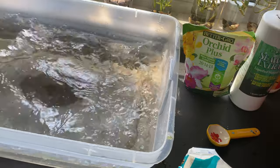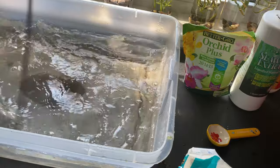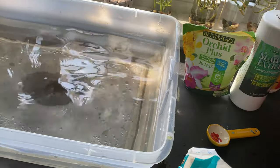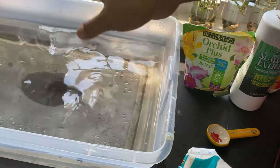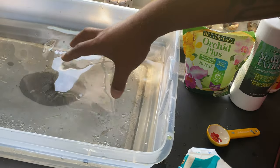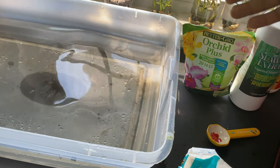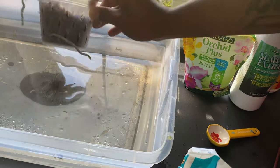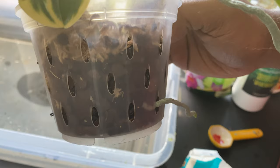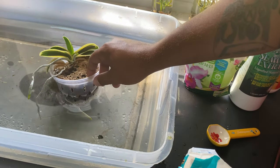Okay, now this is just how I mix it. You guys already know that I let my orchids soak, okay? So for instance, I give it like a minute, and then I just let the orchids soak inside of it, okay? And that's going to be orchids that are predominantly in a bark setup, okay? And that it has to be ventilated, darling. It has to be.